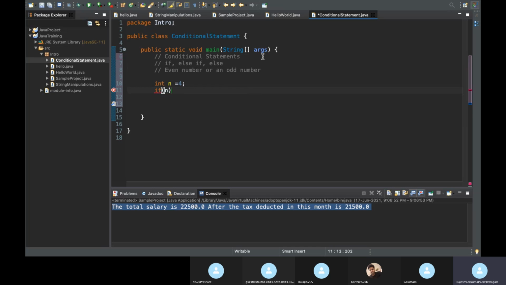I would write if n % 2 == 0, then I would like to print the number, give a space, concatenate it with the number n, number 4 is an even number.